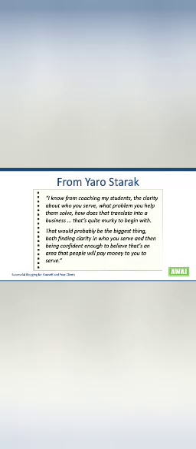Now, each expert came at this topic in a different way, but I think the person who really emphasized the importance of clarity most was Yarrow Stark. He says, I know from coaching my students the clarity about who you serve, what problem you help them solve. How does that translate into a business? That's quite murky to begin with. That would probably be the biggest thing, both finding clarity in who you serve and then being confident enough to believe that's an area that people will pay money to you to serve.